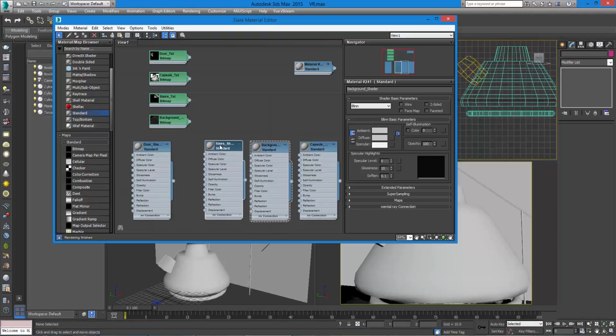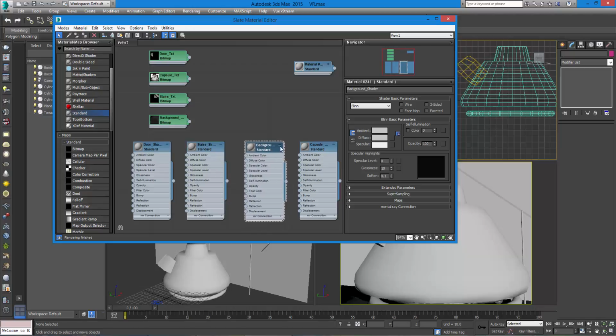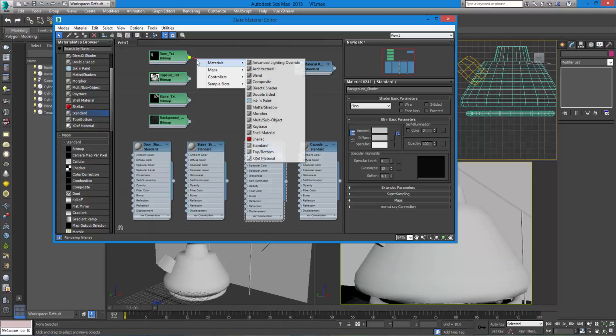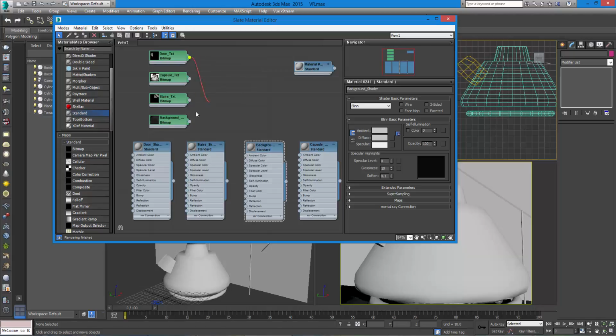Shaders. So the way I want to do this is I am going to grab this, this is my door. So I'm going to grab this output right here, and you can drag this to diffuse color. I also need to click on that shader and turn on show shaded material in viewport. If you don't turn that on, you will never see your shaders in your viewport.